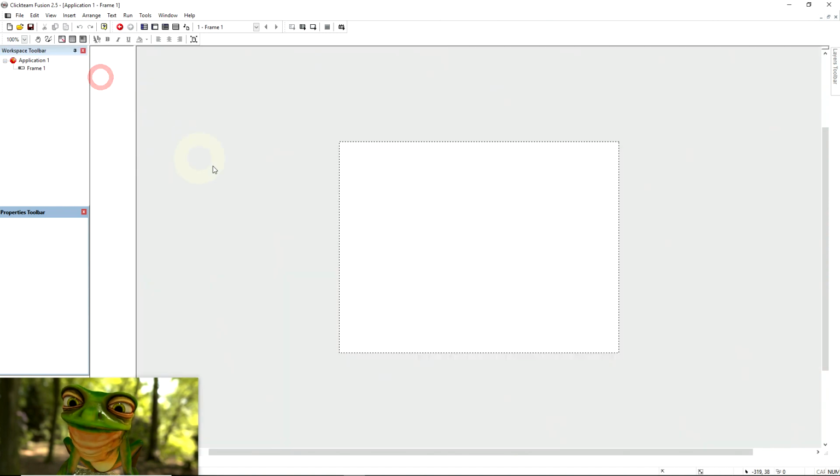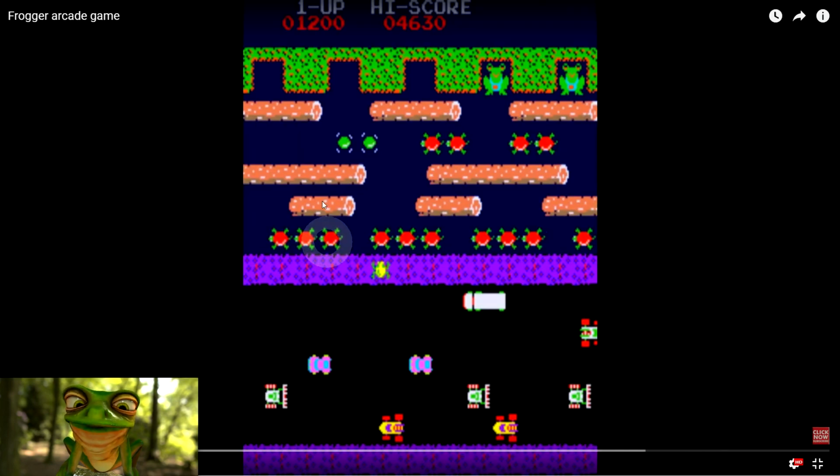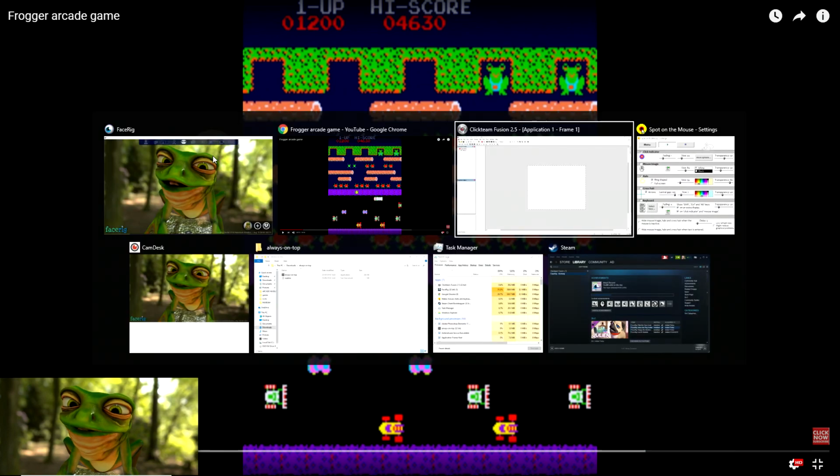Let's go into the frame. There it is. That was what screens used to be like, but we're going to actually change it, because if you have a look at Frogger, well, it's rectangular the other way, so we're going to make it rectangular the other way.